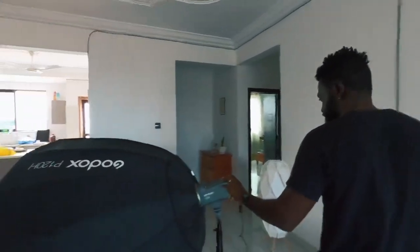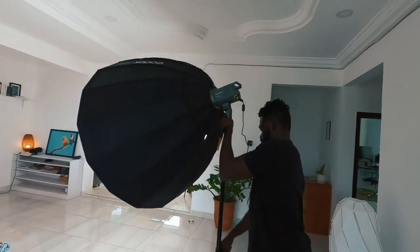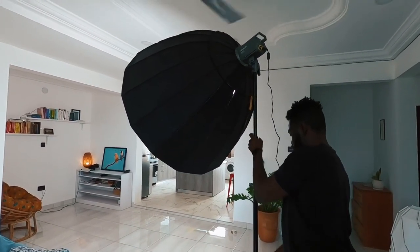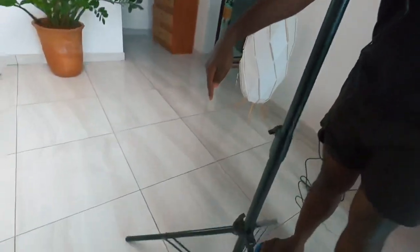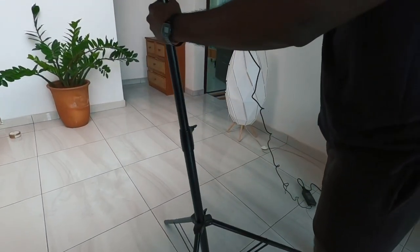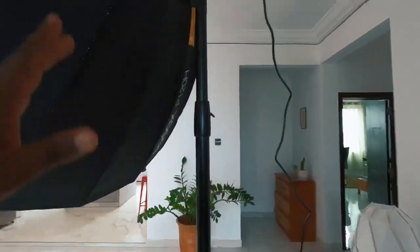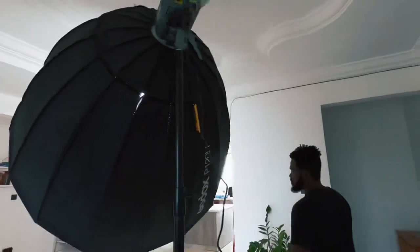So the light is set. We have our soft light. You lift it as much as you can. Usually, when you're setting up your light on a light stand like this, you make sure that the leg is standing out so that it can't go forward. Okay, I get it. If you set up like this, it can easily fall. Yes, so you make sure this part of your light is in alignment with the soft box, so that you have good lights.